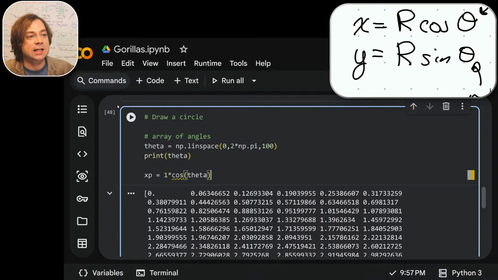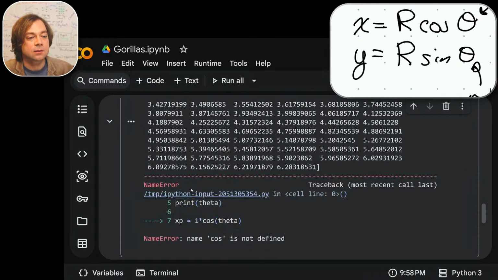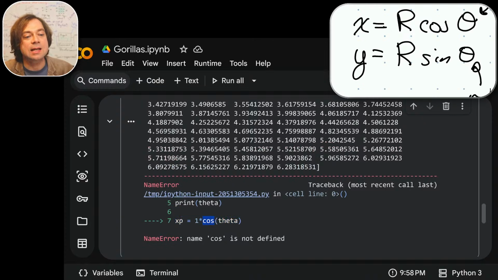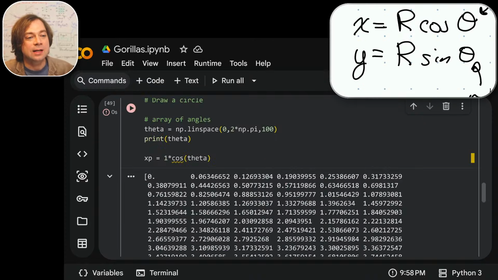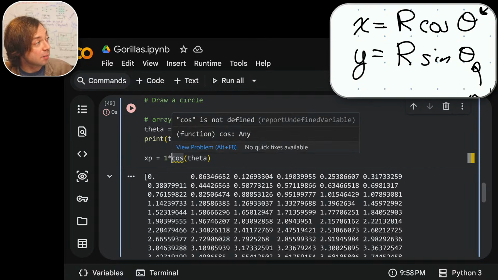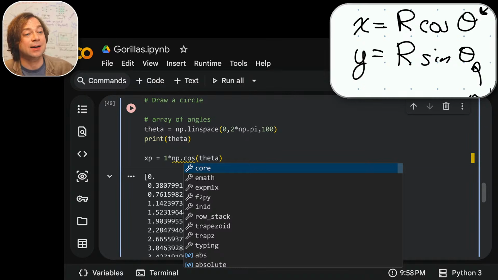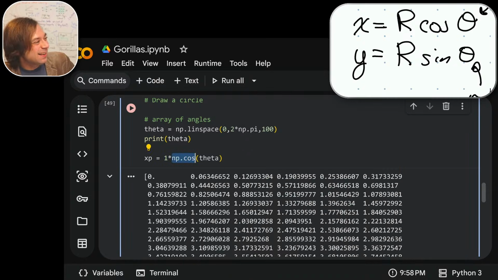Let's try running it. It's going to yell at us because cosine is not a defined function. It is a function defined inside of numpy, which, what does that mean, friends? Say np dot cosine, because it's stored inside of numpy. Okay, so this should work.